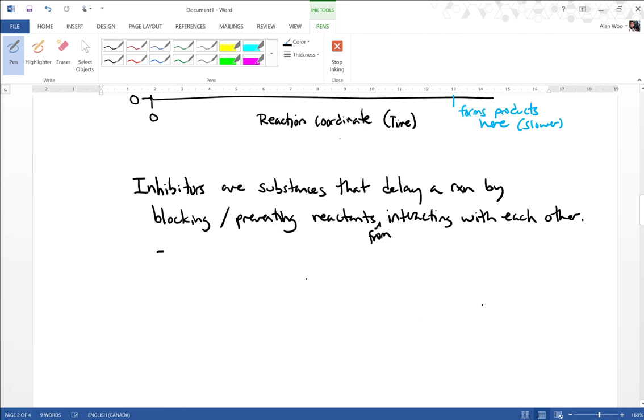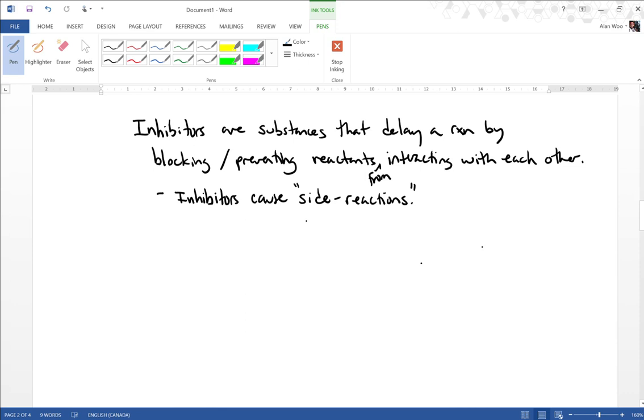Most of the time, inhibitors cause side reactions. These are just not useful reactions to the main reaction. It doesn't contribute to making products. They just do their own thing. Okay, so I'll give you a couple of examples here.